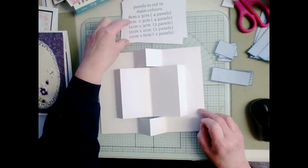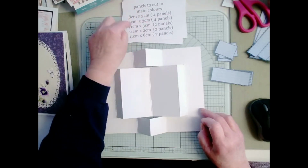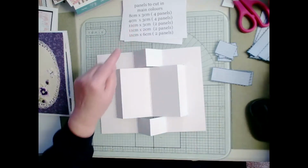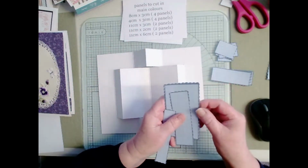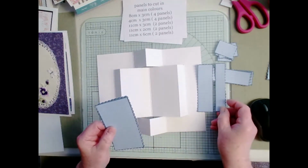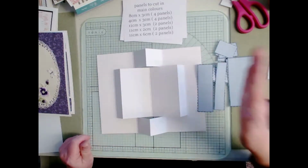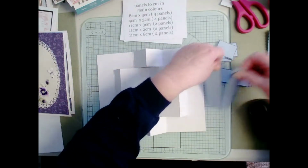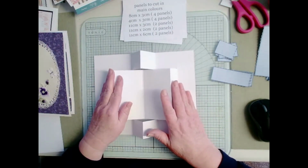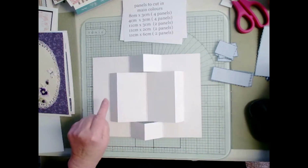Right, then we start for the middle. So you could cut strips of 3 centimetres and then cut them down into the bits here. And this is all 11 centimetres. So I've done 11 by 3, 11 by 2, an 11 by 6. So you can see I've cut the whole panel and just chopped it down, and that makes it a lot easier.